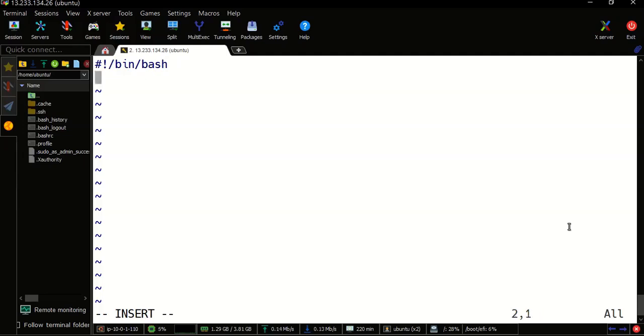After that, let's define the variables. You can give $1 because $0 is for the script name. Deployment $1, replicas $2, namespace $3.